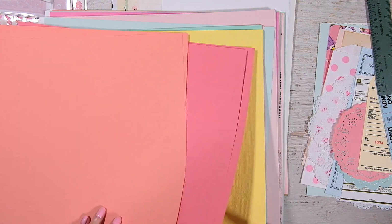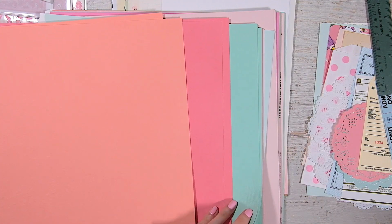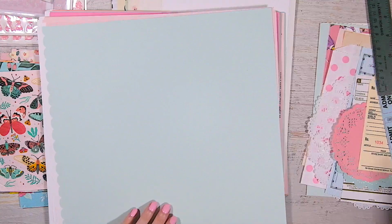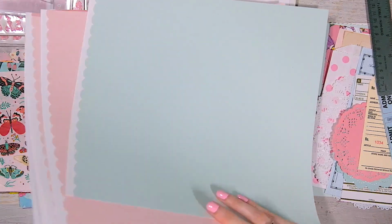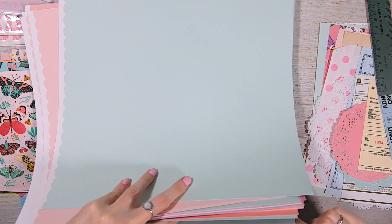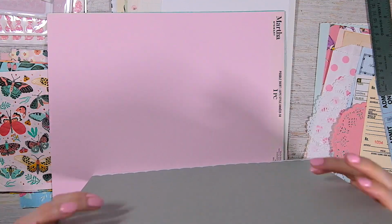I was really inspired by Christy's journal. She kept a journal for a trip that she did this summer to Hawaii, and it was this little 6x6 art journal. She did a kind of art journal memory keeping in there, and she used one of the kits from her shop and all the things. That was my inspiration pretty much for this one. I decided to make it 6x6.